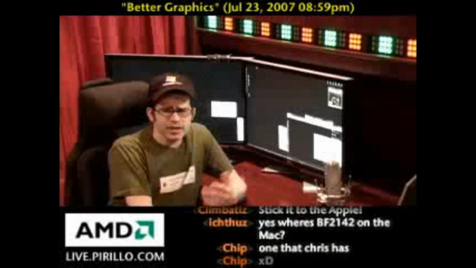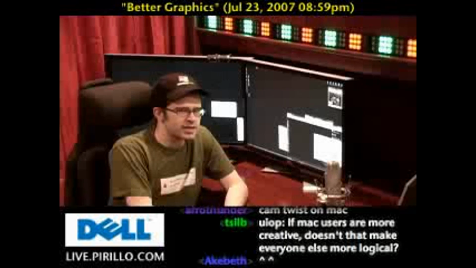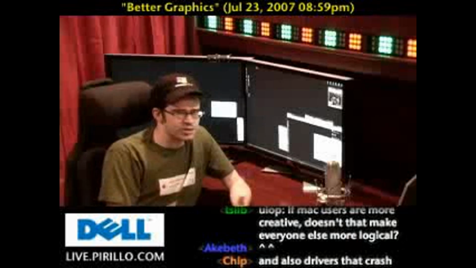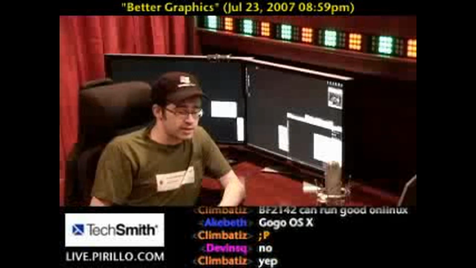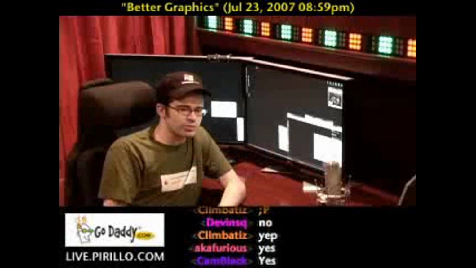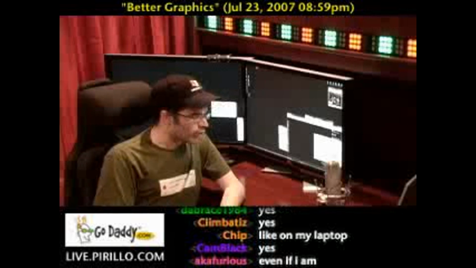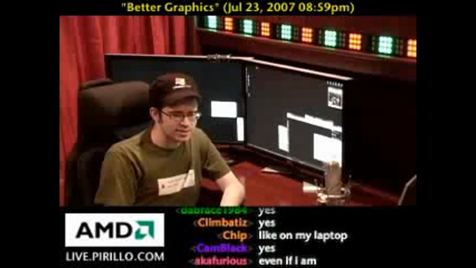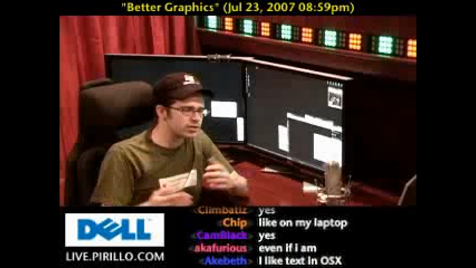So anyway, what do you guys think? Is photography better on the Mac than PC if we're talking about the same software just on a different platform? Do you think images do look better on the Mac compared to the PC? Do you think text, the way that OS X renders it, differently than Windows ClearType versus the way OS X decides to do subpixel font rendering, font smoothing? Which one do you like better, and why?